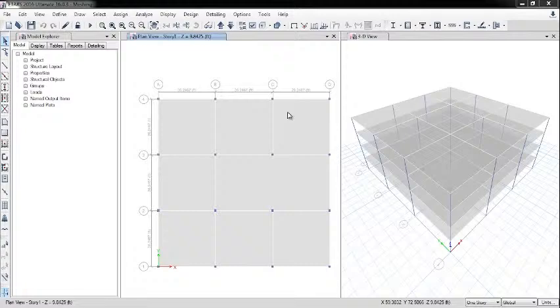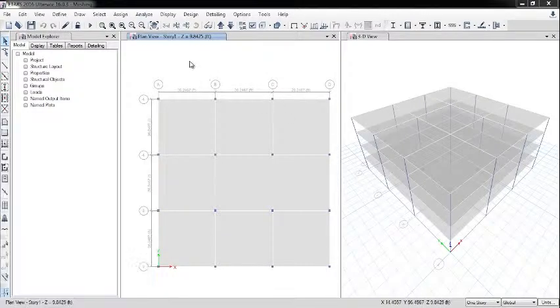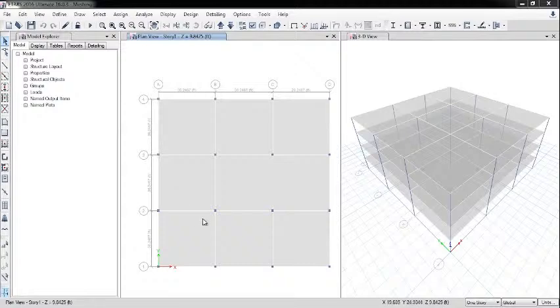Meshing is a very important feature for finite element analysis. ETABS software uses finite element analysis. The basic principle of the ETABS software is the finite element method. In the finite element method, we have to divide the objects, beams, columns, slabs, into smaller parts. Then the finite element method makes the analysis on these small elements and, after combining, shows the whole analysis results.